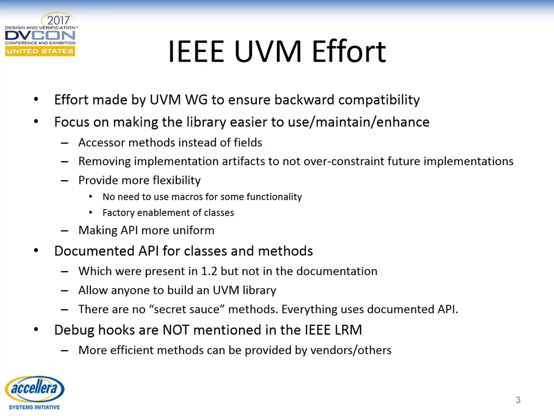So what we've done is, I'll talk about that. Please don't be alarmed that it's gone and therefore I can't use it anymore. That is not the intention. The key point here is that the hooks are not mentioned in the LRM. They're just not mentioned there because there may be better ways to do the same thing. Okay, and I'll talk about what's in the Accellera implementation for a minute.